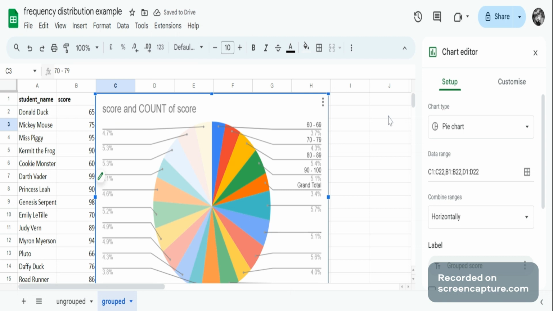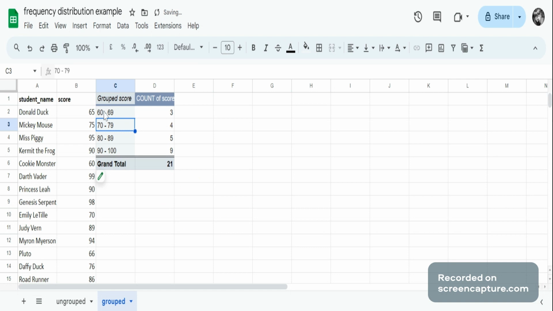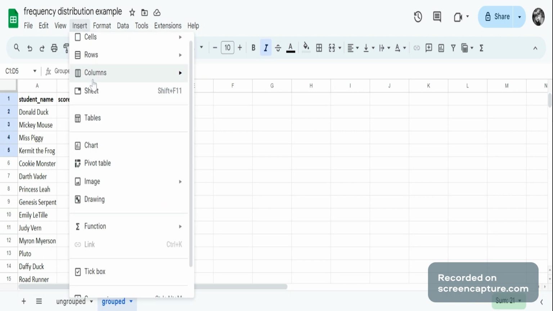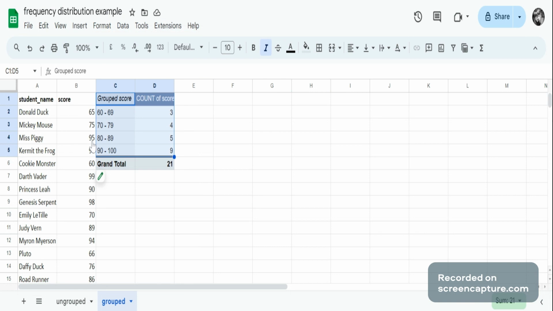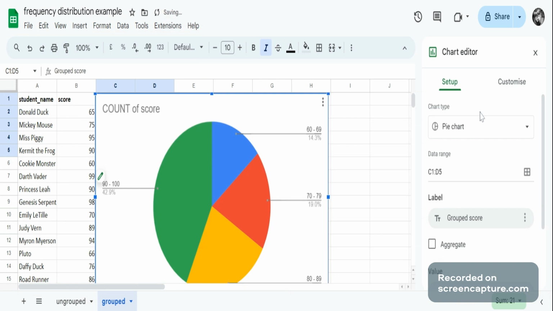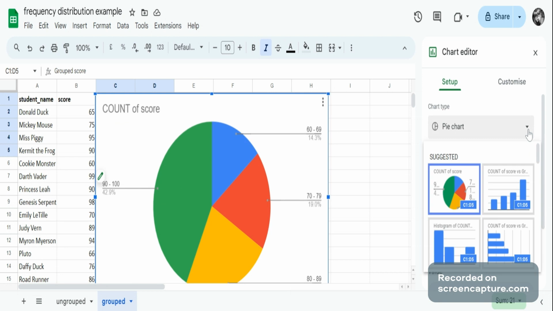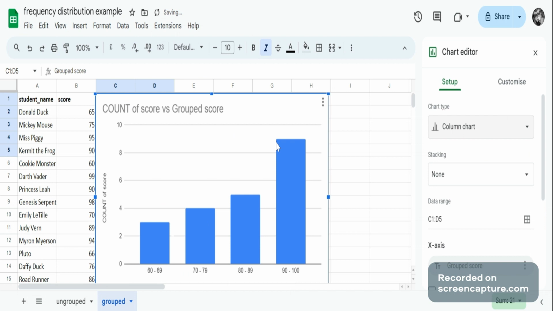And so we don't want that, so I'm just going to do undo. And we'll say insert chart again. And then we're going to find out which type of chart we want. So we're just going to say histogram. So we're going to have a histogram here.